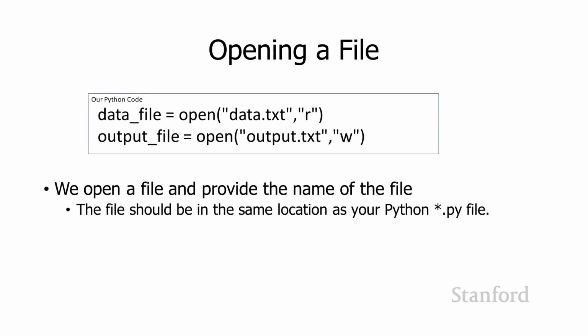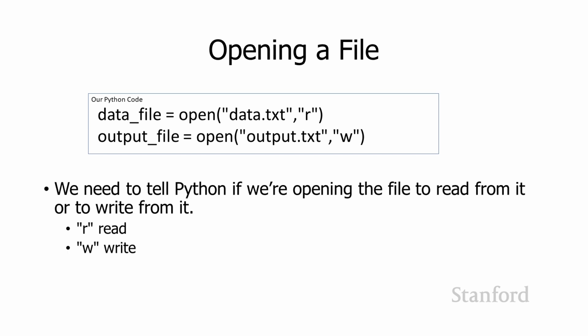So it's really pretty straightforward. We just go ahead and say open. We pass in the name of the file that we want to work with. And that file is going to be located in the same location as your Python file. So wherever you save your Python file, that's where you can expect the data file to appear if you're creating a new data file, or that's where your data file should be placed if you're planning to read from the file.